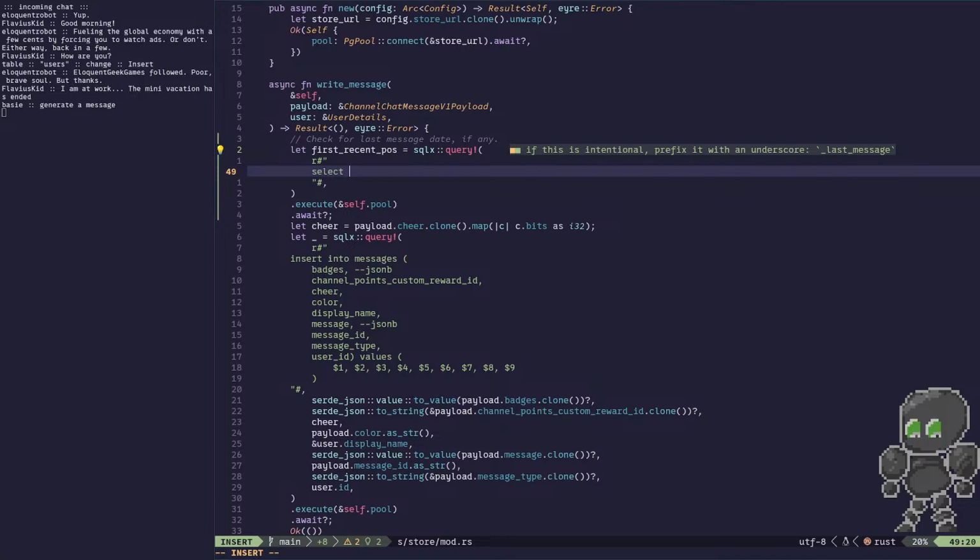But what we want to know is, from messages where user ID equals one, limit one, ordered by created at, descending.